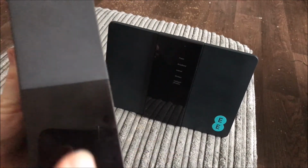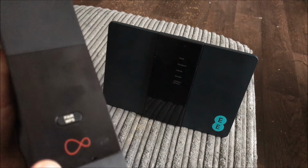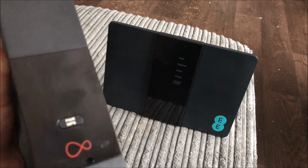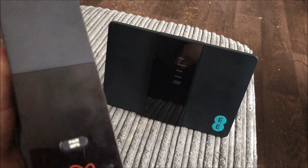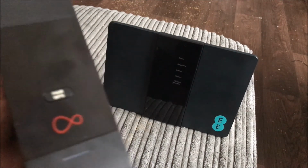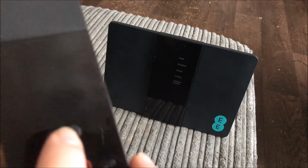The only indicator you get is one light. It flashes red when you first turn it on, and then it will go from red, purple, green and white. Green means there's an error or a fault. Red means there's no signal, apparently, this is what I've been told, and purple means there's a fault as well, or you're offline, or something like that. It's a very poor design. Your WPS is there. It is a very, very poor design in my opinion.